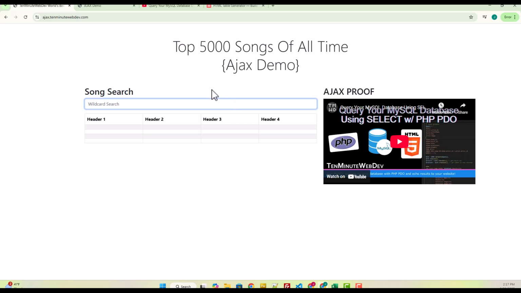So that's pretty much it for this video. We've got everything we need in place to go on to the next step, which I think will probably be the JavaScript function, which calls the AJAX, and then we will begin grabbing the data that's input by the user, passing it to a server, getting back a result set, and then echoing through to this table.